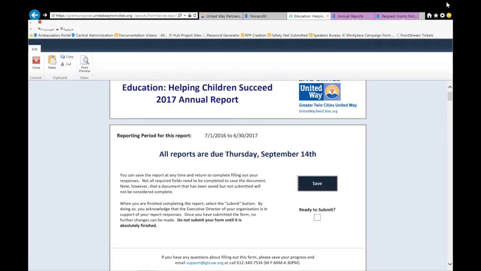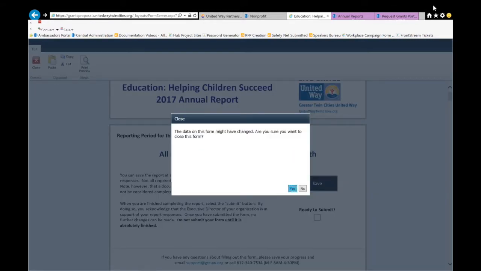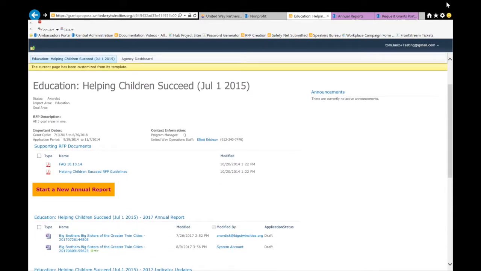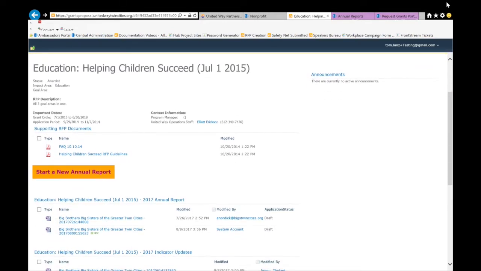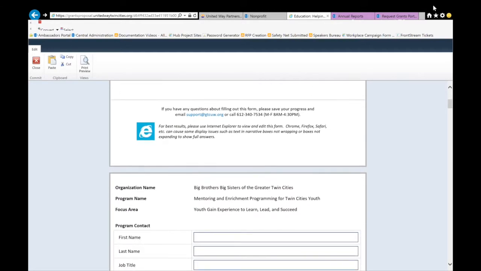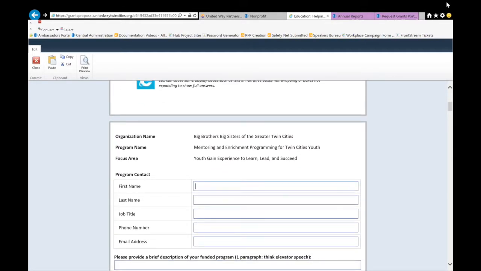Now at this point, if I were to leave the report and go back to that education main page, I'll see here's the one that I just created. I will see that my report now exists in the system, and later on I could come back in here and open up that report and view it there. Continue to provide new information here.